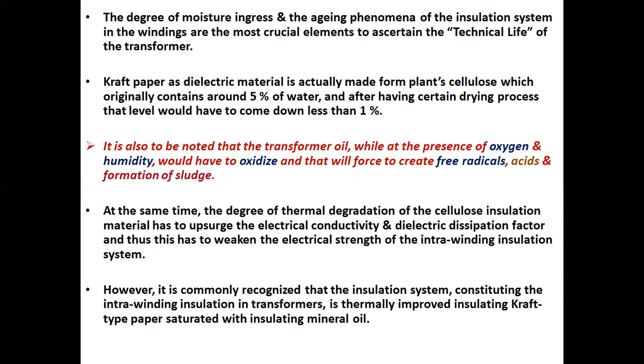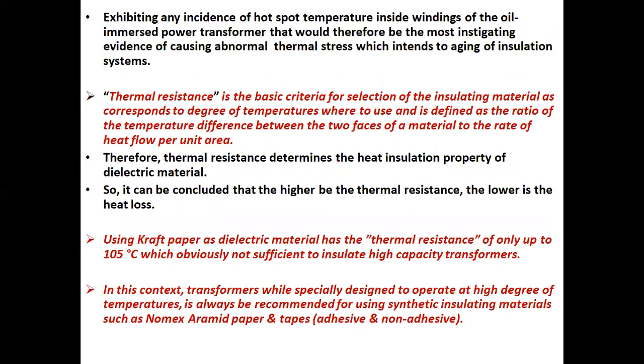However, it is commonly recognized that the insulation system constituting the intra-winding insulation of transformers is thermally improved paper saturated with insulating mineral oil. Any incidence of hotspot temperature inside the winding of the oil-immersed power transformer would be the most instigating evidence of abnormal thermal stress leading to aging of the insulation system.